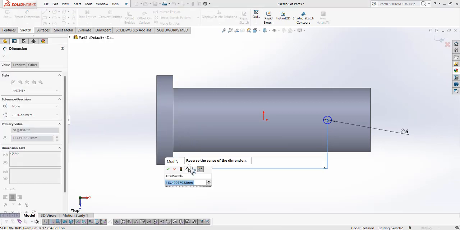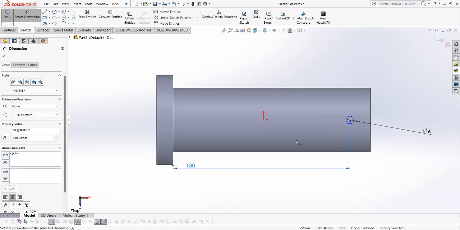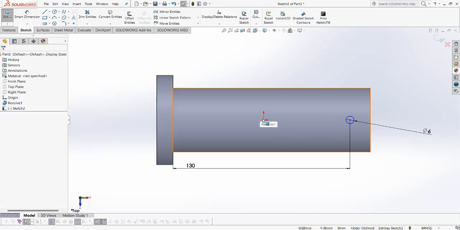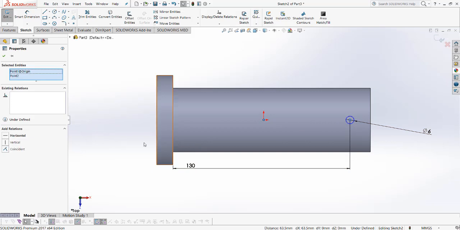Okay, 130, and make a relation between this coordinate system and this center line as horizontal.